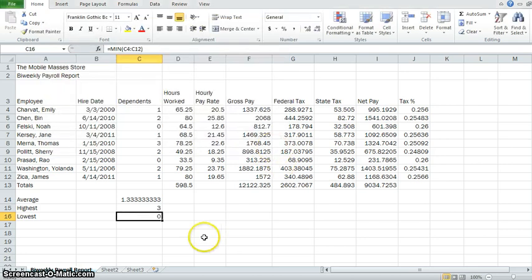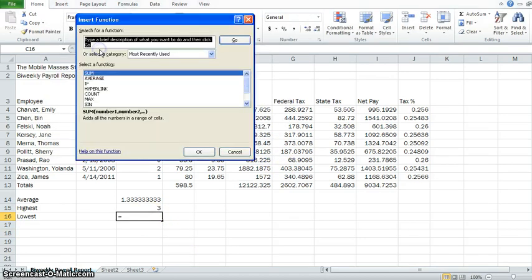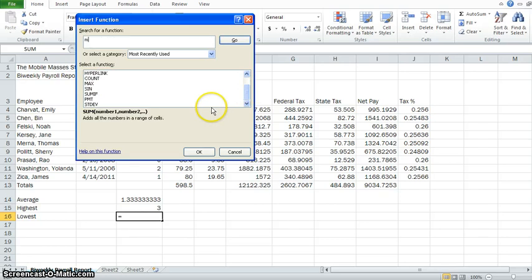So for example, if I delete this function and I go into formula, I can look for minimum. So type in minimum. And it will look for that particular function.